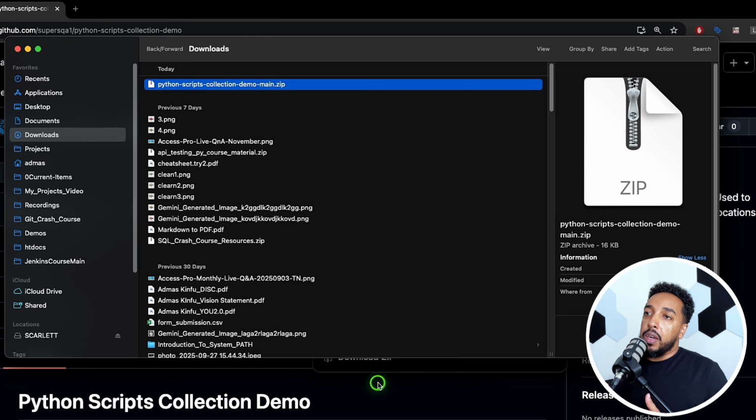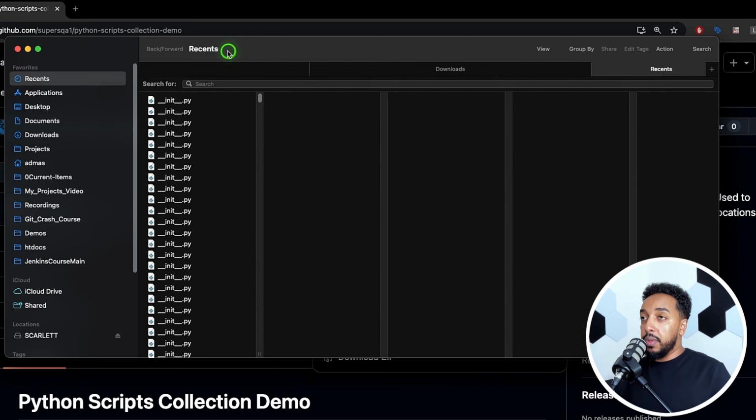But let me quickly show you what I'll do. Before I get there, again, I want you to be organized, right? I downloaded it to the downloads folder, but I don't want to keep it there, because everything I do is going to go to the downloads folder. I want my projects to be clean, separate, in their own places. So I will have to decide where I'm going to put this.